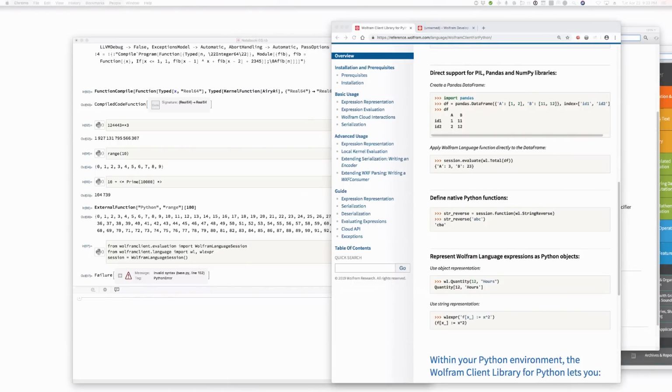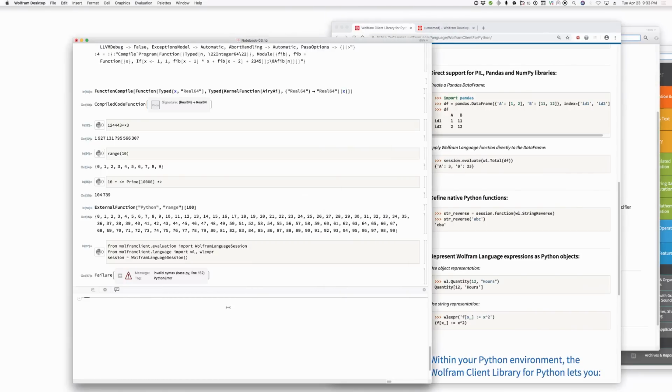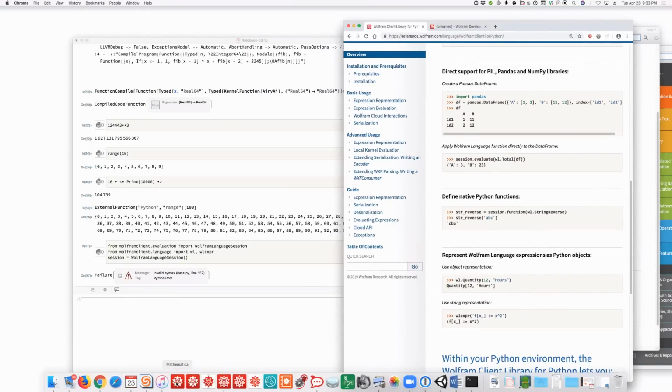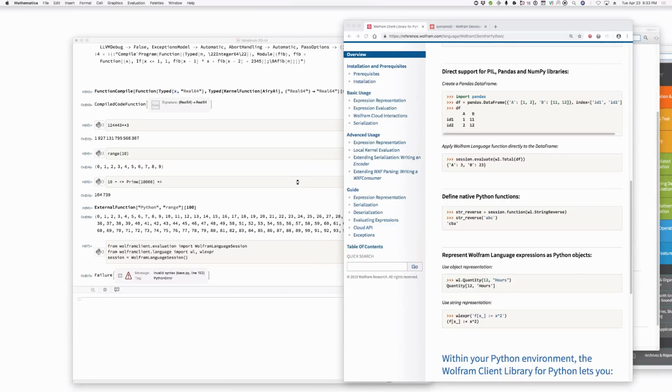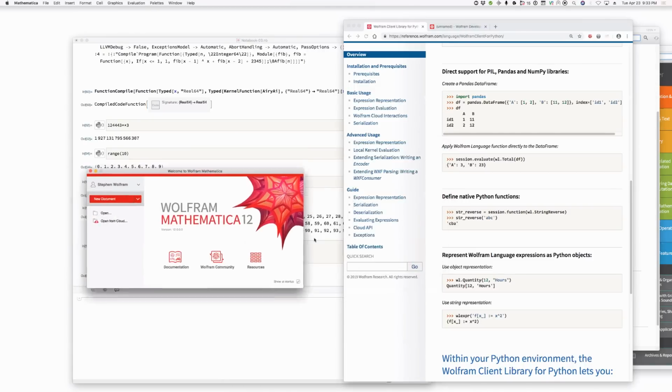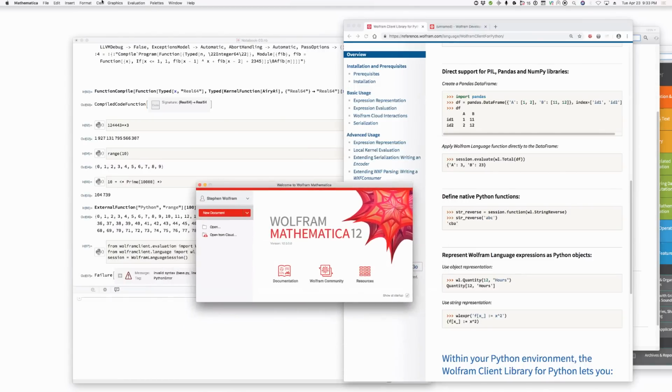So let's see. Someone was asking about the version 12 spiky. I think the version 12 spiky exists. I mean, it's out and about. I think you can find it if you just go look at the, maybe I may have to go. I'll tell you what. Let's see. If I start Mathematica, then we should be seeing. Oh well, there's almost the version 12 spiky, although it's just a corner of it. Okay.